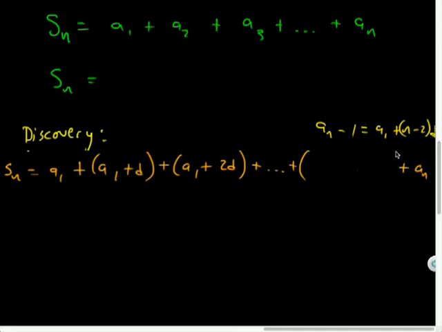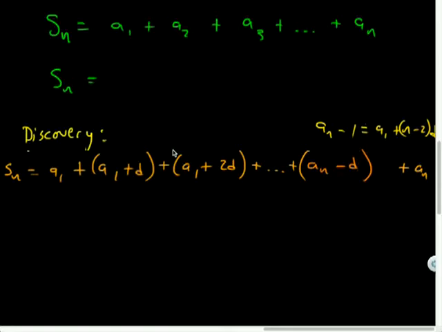The other way I could define it, what if I define it in terms of a sub n? A sub n minus d, right? If I use the common difference backwards, I could also write it as a sub n minus d. And then what would the term right before that look like? A sub n minus 2d, right? So I can not only find numbers in my list by adding the common difference and moving to the right, but I could also subtract the common difference and move to the left.